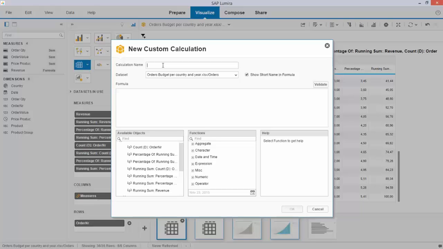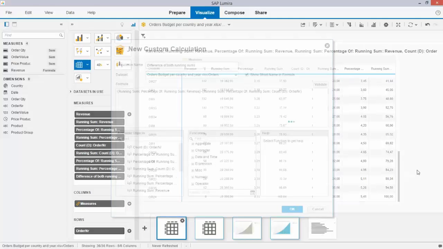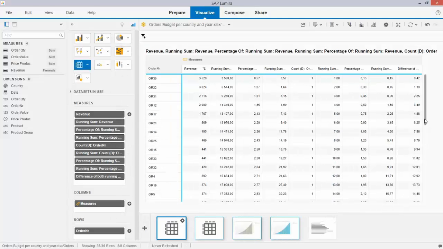So I get the difference of running sums, and what I do is I take the running sum percentage for the revenue, and I subtract the running sum percentage of the order numbers. Here you go, and now you can exactly see, the running sum for the revenue is 0.57, for the order numbers is 0.15, and the difference is this one.